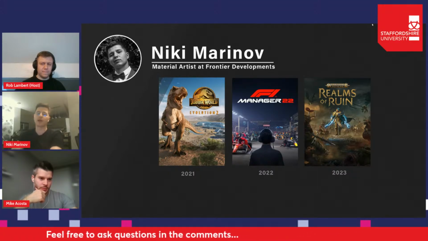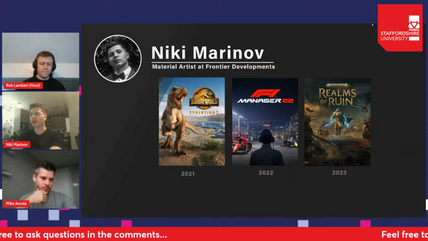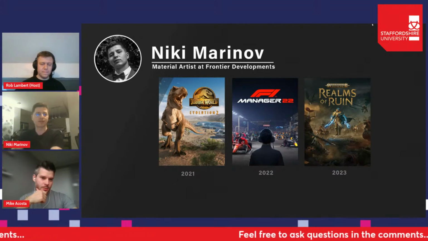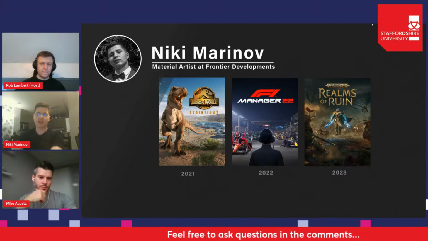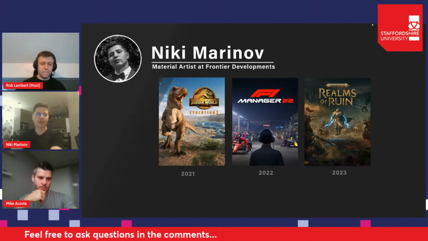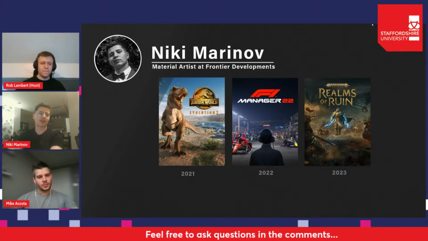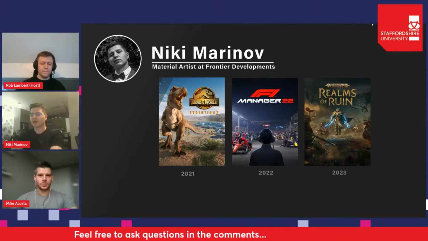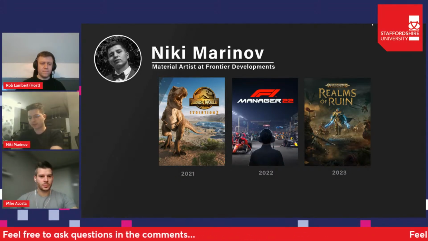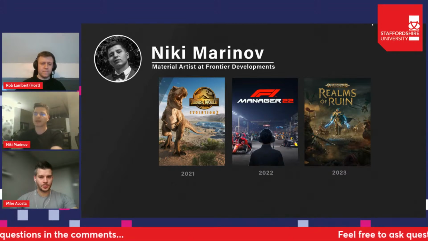Two of them are on a proprietary engine, Cobra, and Formula 1 Manager was in Unreal, so it's completely different ways of approaching a game. And one is a management game, one is an RPG, and one is a racing simulator game. But because of the nature of the game, you kind of are making a racing game, even though you're not racing the game. So it's all kinds of different things that can happen in there.